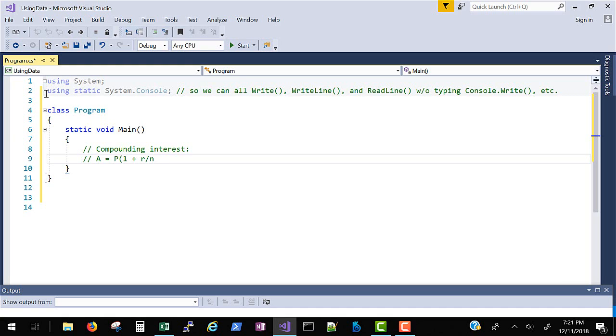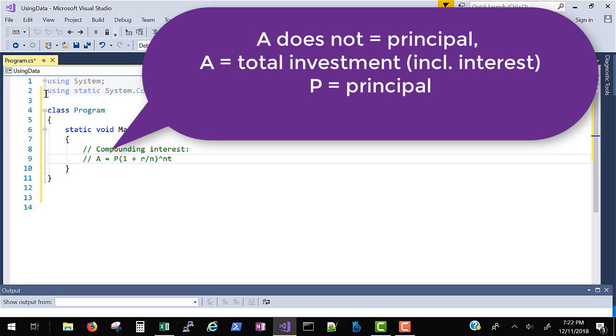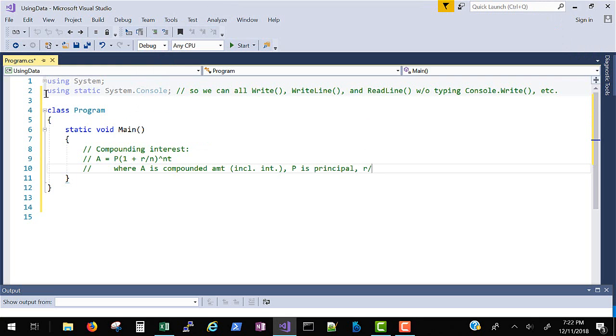Now, the compound interest formula is, as you see on your screen, A equals P, the principal, times (1 plus r, the rate, divided by n, the number of compounding periods per year), with that quantity raised to the power of n times t, or the number of compounding periods per year times t, which is the number of years you hold the investment.